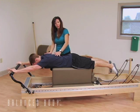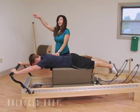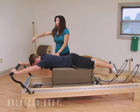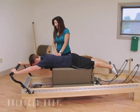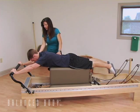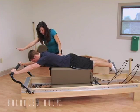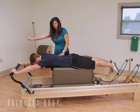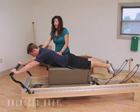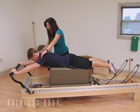Now Zach is going to hold this position, and we're actually going to move his trunk against his arms. When you're trying to rehab someone and they're trying to lift their arm, they have a problem with that because they're open chain — now we're closed chain. Zach is going to inhale as he tries to come up in a swan, keeping his elbows straight, triceps on. He's doing a front raise — he inhales and the spring helps him come up. As he does that front raise, we want him to try to use that anterior deltoid. Exhale, try to turn on here.